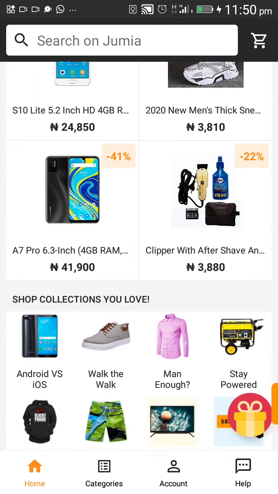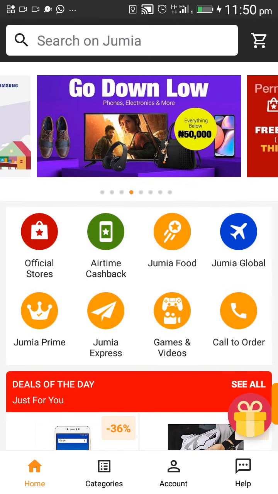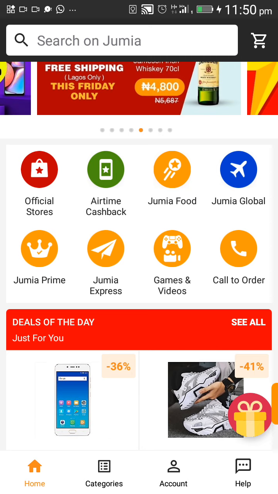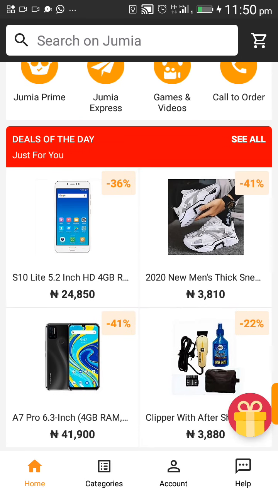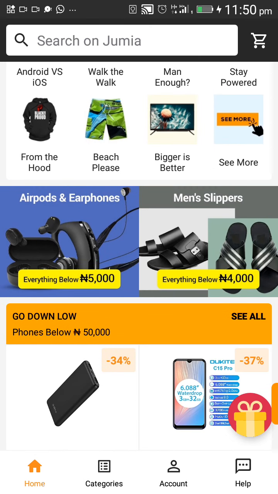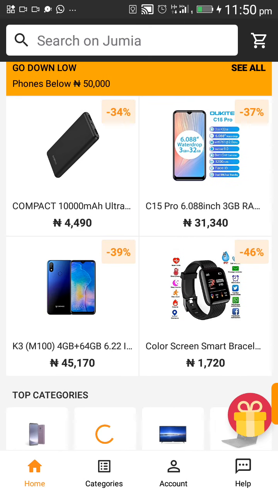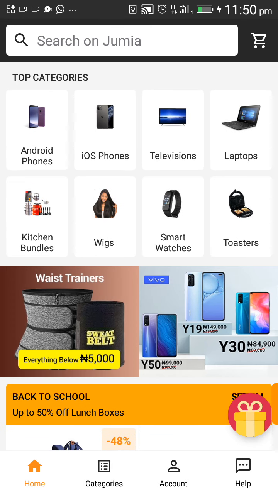However, it's obvious that Jumia online store is a very complex e-commerce store. As such, many customers, especially new customers, find it difficult to understand or even to access and use Jumia online store. And it is based on this fact that I deem it necessary to make this simple and easy tutorial on how to place order on Jumia online store.